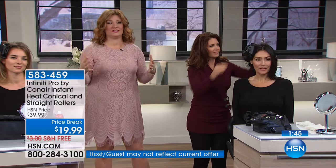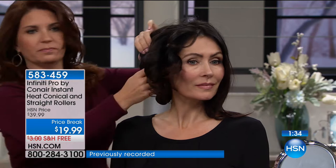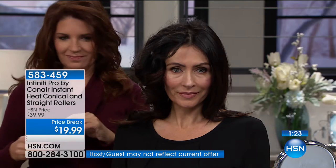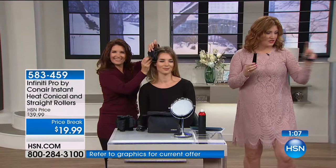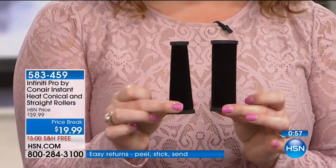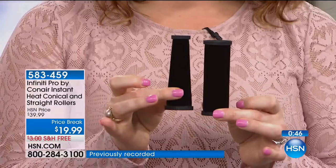For frizzy curly hair, these roll in quickly. I love that they're flocked with velvet — they create a nice friction to hold the hair, but when you want to release the hair it doesn't rip it out. With everybody calling in these are going to completely sell out. Here are the two different shapes you're going to get — four conical and four straight rollers. Rollers are two inches typically, so imagine how much more hair a four-inch roller captures.